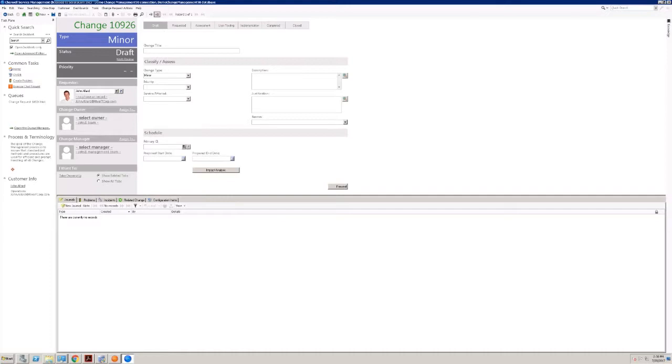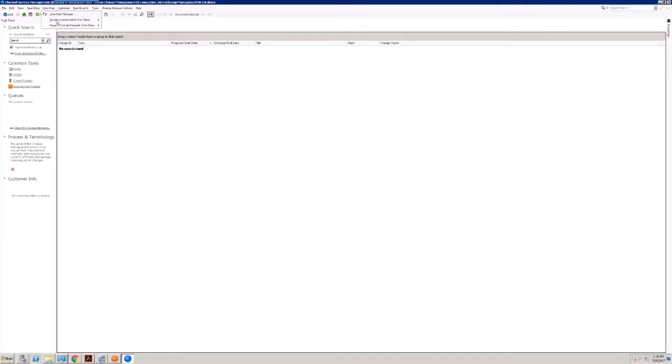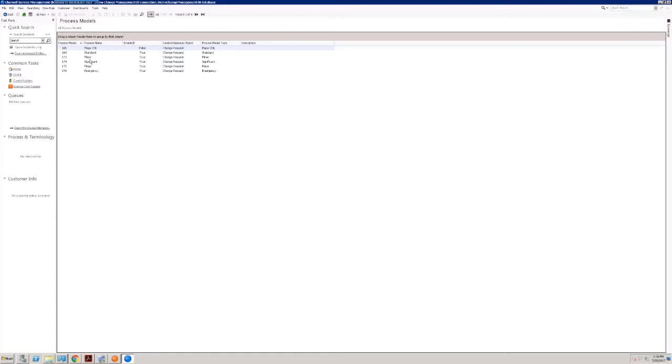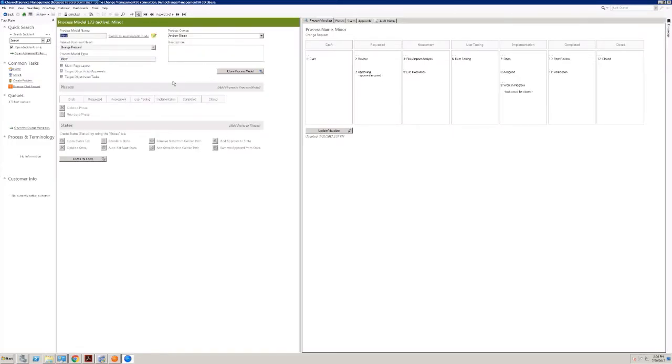That is not part of this map. However, we certainly can do that. And to prove that something like that can be done, I just want to show you what is included with the process model. So let's say I like something that I see here, but I want to make changes to it, or I'm doing some testing maybe. So I can take that minor, for example. I can come in here, and they have included in the process model, so not in the change data specifically, but in the process model, this clone.